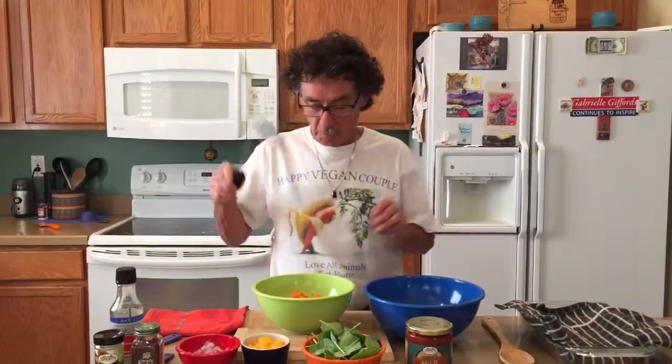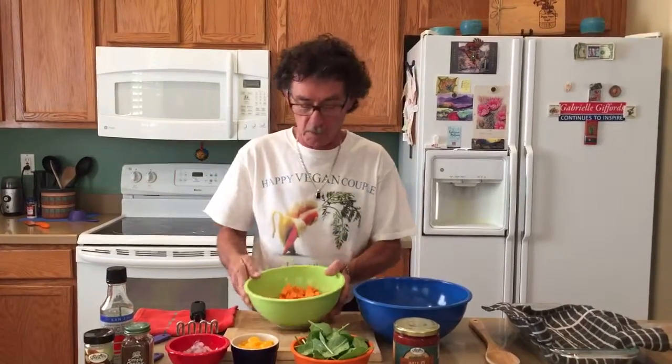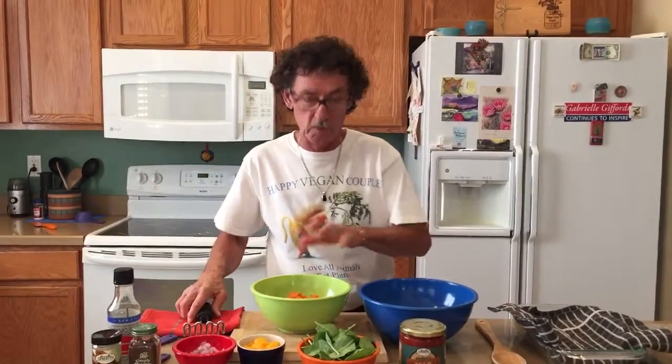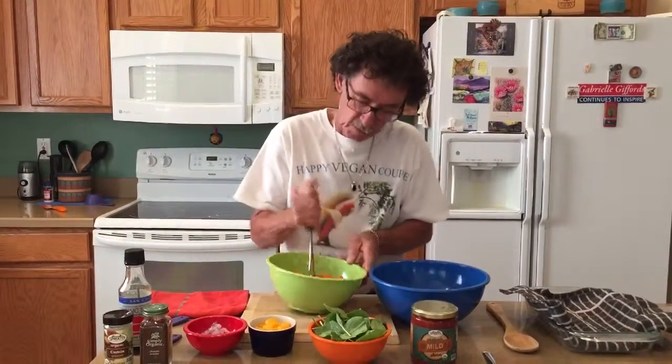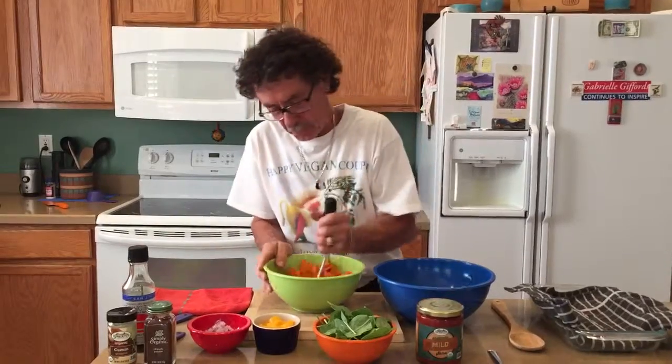Now what I'm gonna do is take a potato masher and mash them. I actually drain them through the colander to drain all the water out before I put them in the bowl, because you don't want the liquids because it'll make it too mushy. Also, we're gonna add spinach to each one of the burritos, which Denise wanted to add for more fiber. So let's just go ahead and mash these up.